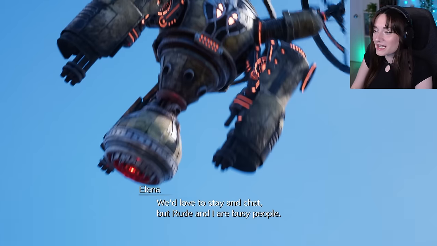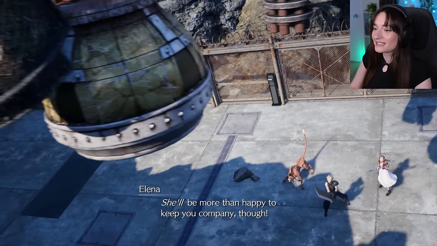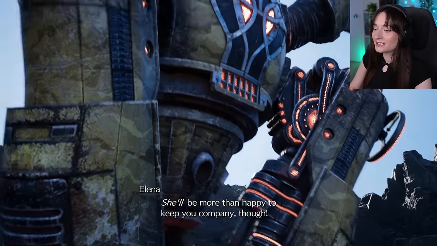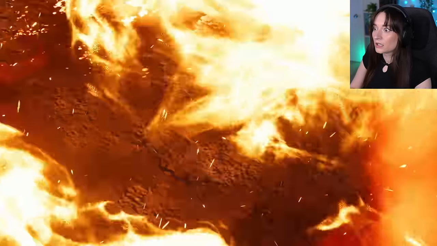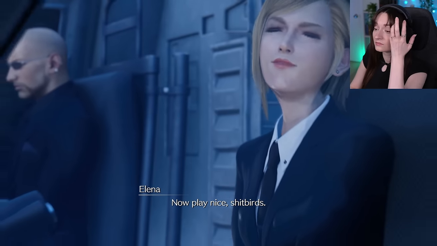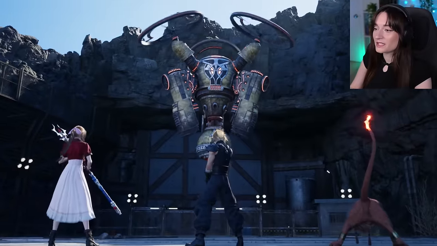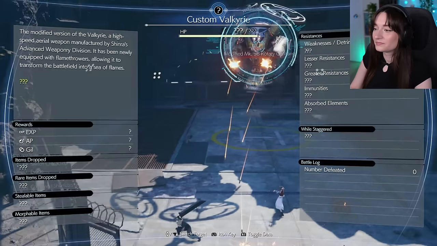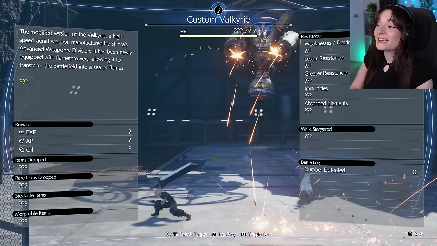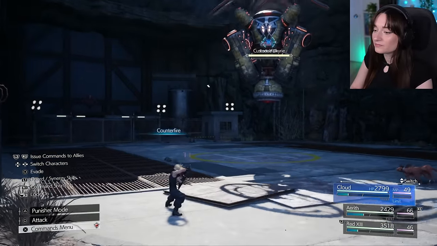Love to stay and chat, but busy people. She'll be more than happy to keep you company, though. Uh-huh. Oh. Now play nice, shitbirds. Coward, you can't even pick a fight yourself, dude. Valkyrie, that's it. It's the same. Modified version of the Valkyrie, a high-speed aerial weapon manufactured by Shinra's. Yes! Yeah. Oh, Lord. With me.